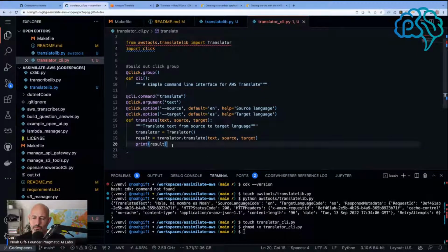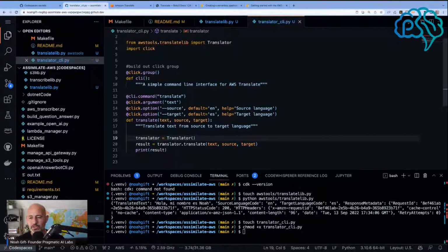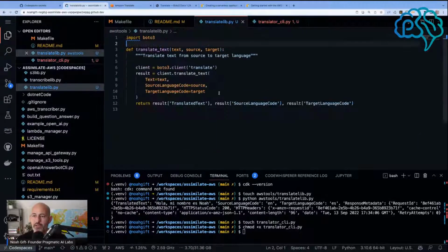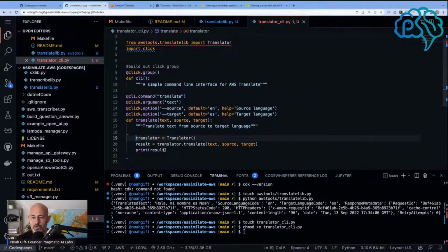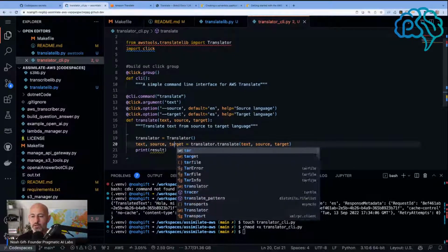Now this is where maybe it would be kind of cool to do some of the fancy things you can do with Click. For example, well, we could, now the result. Remember, the payload that comes back is going to be three things. It's going to be the translated text, the source, and the target. So what we would want to do would be text, source, and target, right?